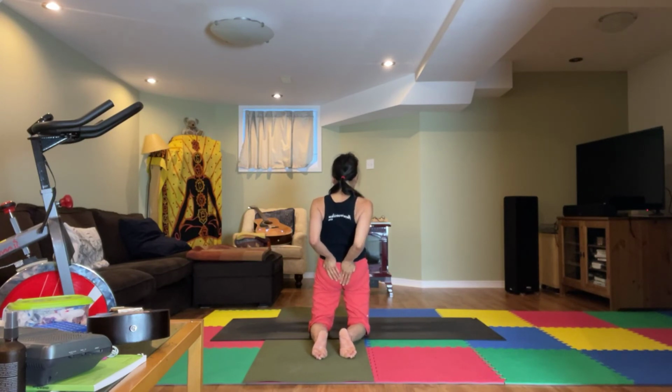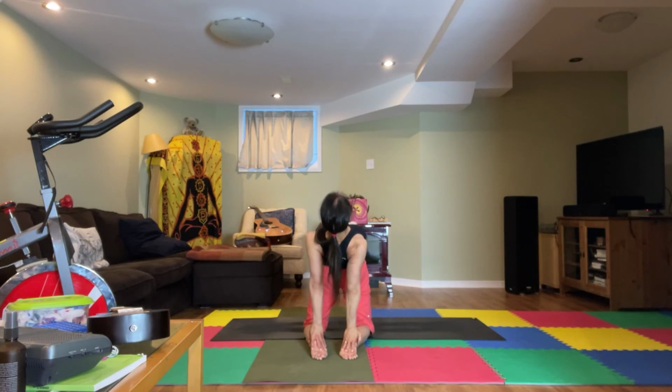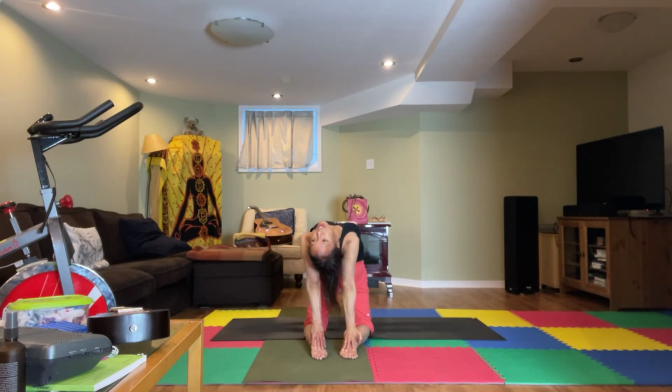Uncoil and come into camel if you like. Lean back and bring the right hand to the right heel, left hand to the left heel. Push your chest up, the head goes back. And if you've watched Dharma G's classes, you know this movement. You're free to do this. If that sounded all confusing to you, just stay in plow.